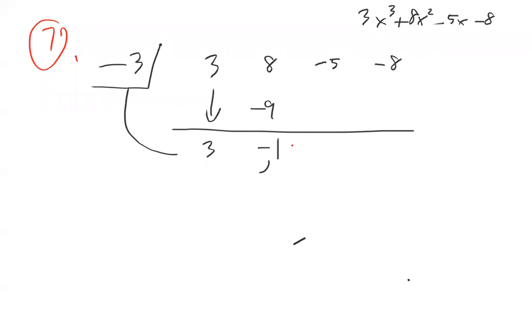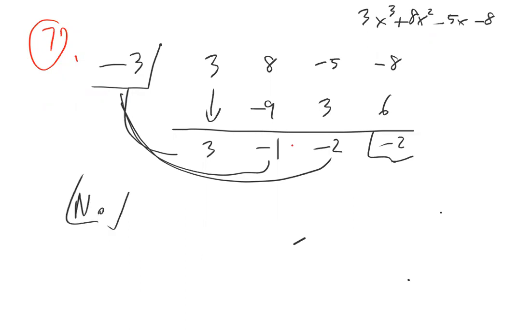So that's -1. Then you multiply, positive 3, then you add, then you multiply, 6, and then you add, so negative 2. And so if you get 0, then the answer is yes, it's a 0. If you don't get 0, then the answer is no, it's not a 0. So the answer in this case would be no. It is not a 0 that we get. All right, now let's try problem 8.